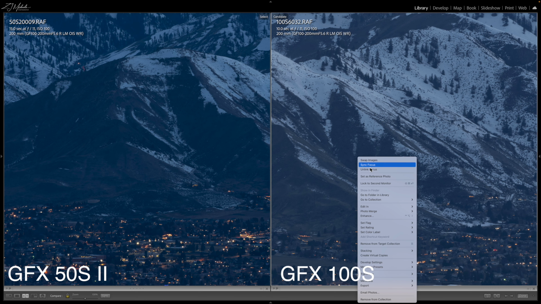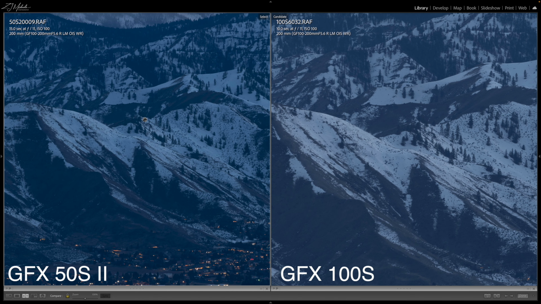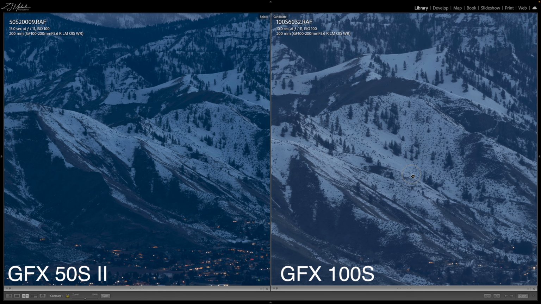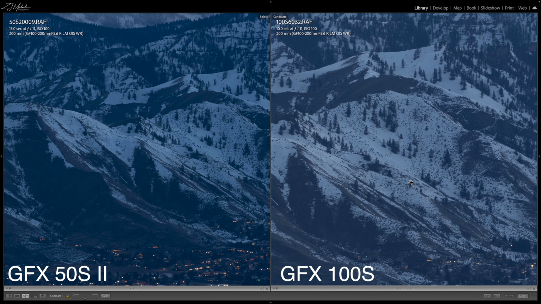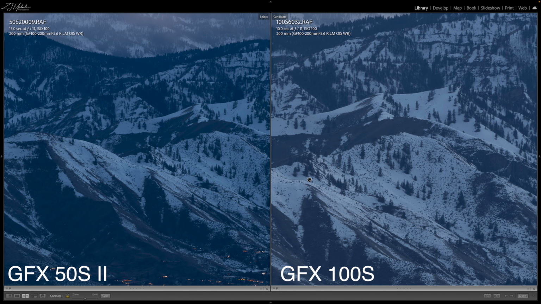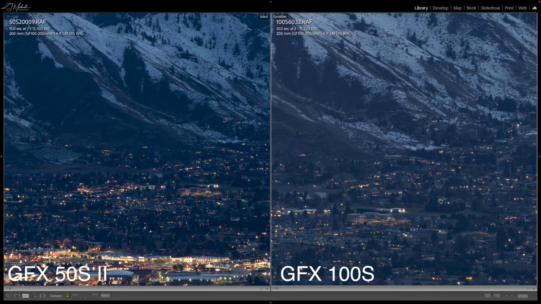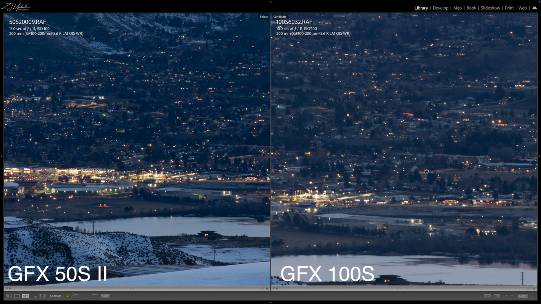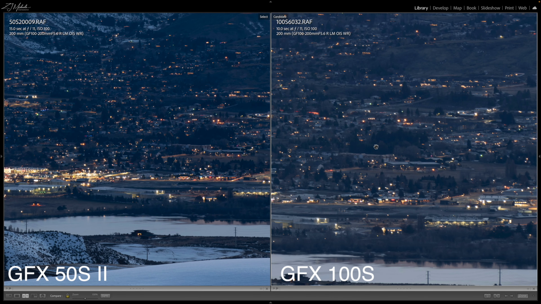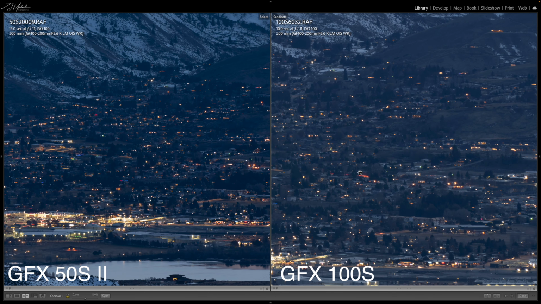Alright, let's sync this up a bit. Find a good spot to look. So maybe kind of in these trees. Just drag this over. Now there's a little bit of an exposure difference still, but ignoring that, it's kind of the same story where you have that larger resolution where you can make out a bit more detail. But by and large, both of these cameras are producing really nice shots.